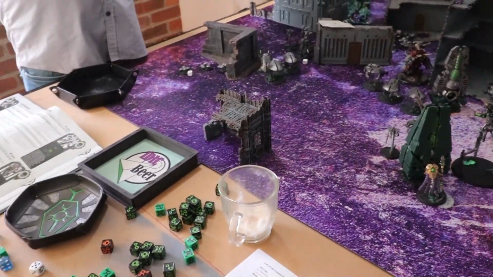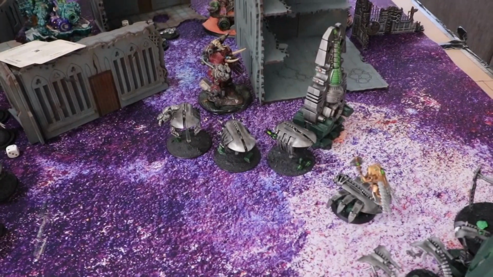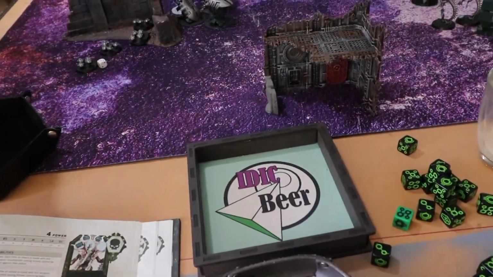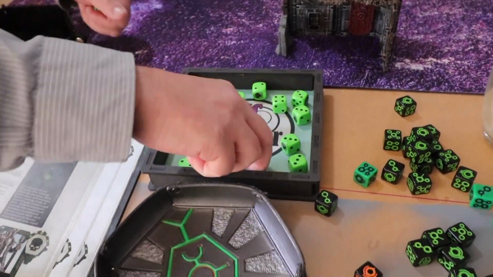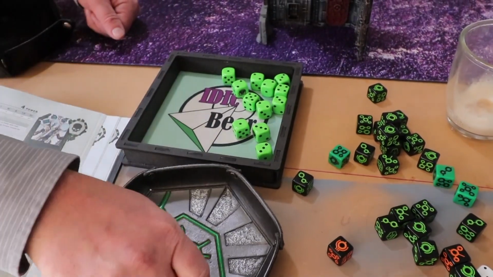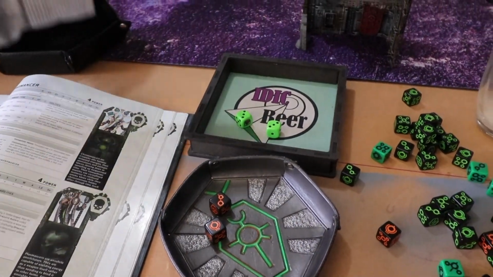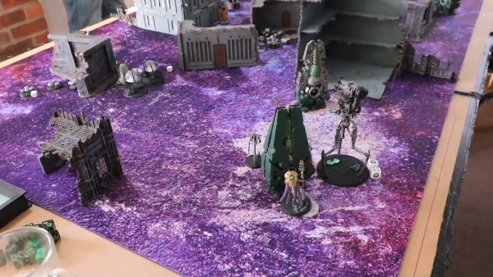Right, okay. So we are moving into the assault phase. I am assaulting Thraka with my spiders, and Richard is overwatching. Toughness of the spiders? 6. No. Nothing. Okay, assault range 3. Luckily I'm very close to you. Okay, end of my turn 2.